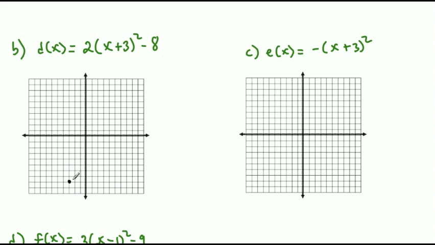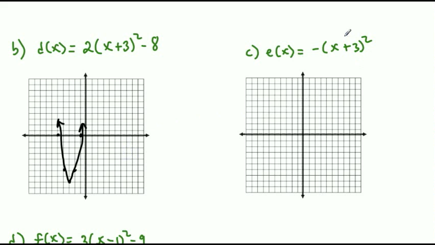So from there, I'm going to go over 1, up 1 times a. But a is 2, so over 1, up 1 times 2, so up 2. Over 1, up 2. And then go over 2, up 4, but a is 2, so over 2, up 8. And this next one's going to get really big, so I'll just stop right there. All right, and there's that parabola.